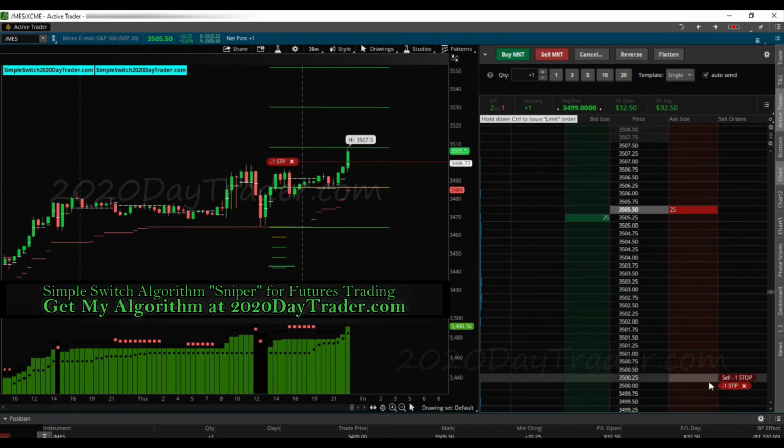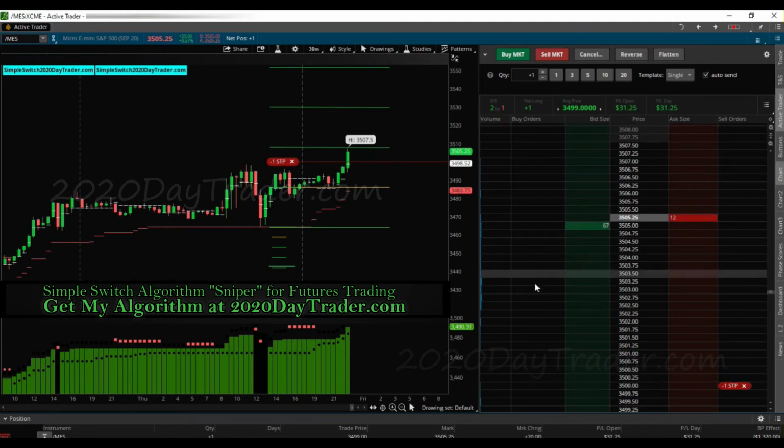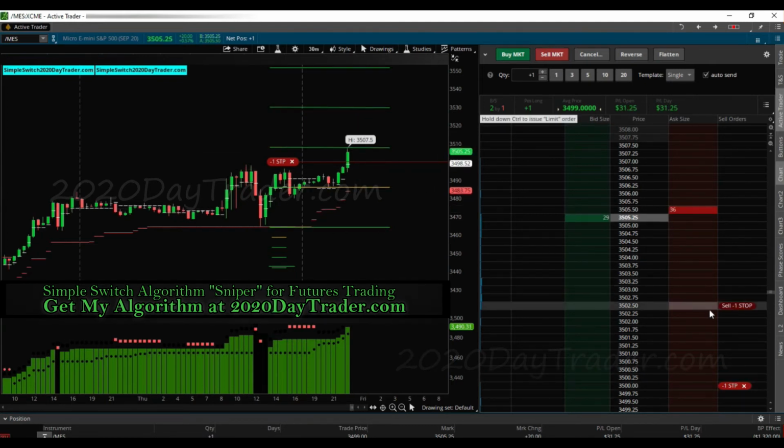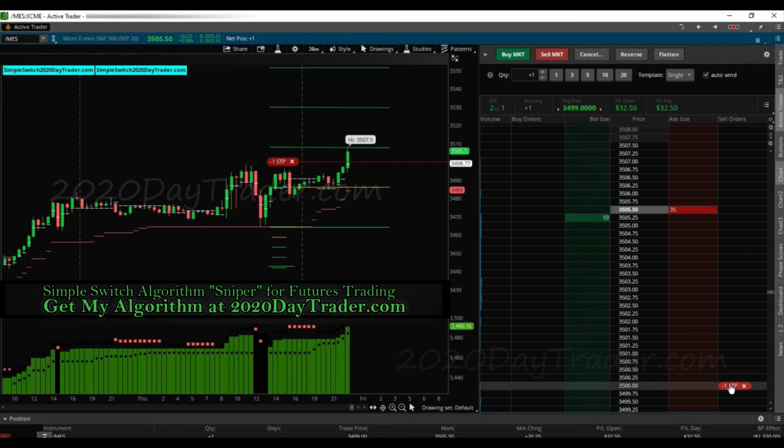So right now I'm tempted to move my stop up real tight or just take my trade off the table. It's really close to the target. Yeah, I don't get the full win out of it, but it already hit the target, so I probably should be out of this trade.